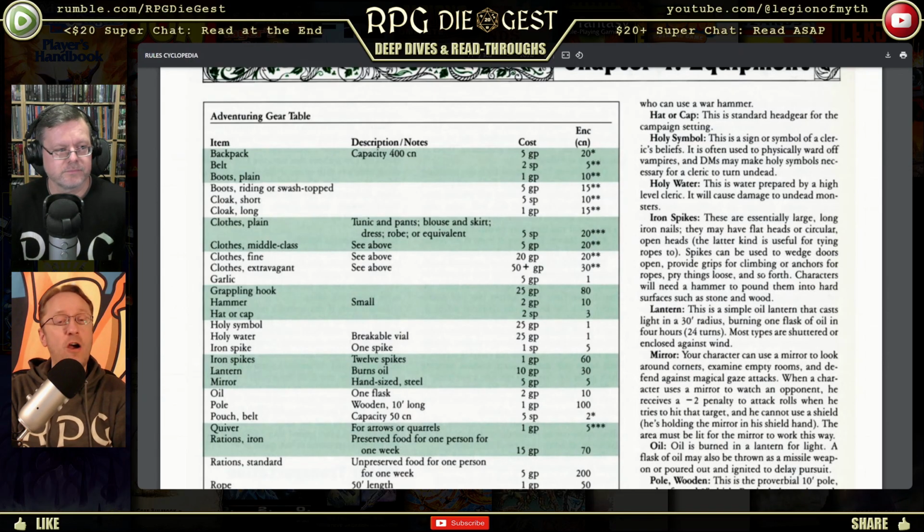Yeah. Well, there are problems with this chart. There are problems with this chart that the game master got to fix. By problems, I mean zoom in to garlic.